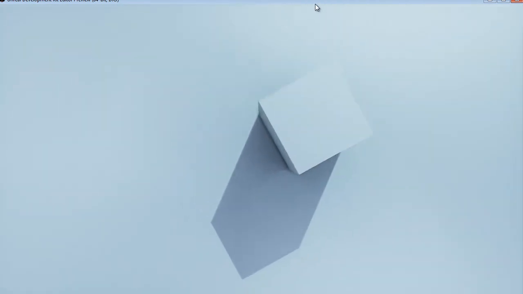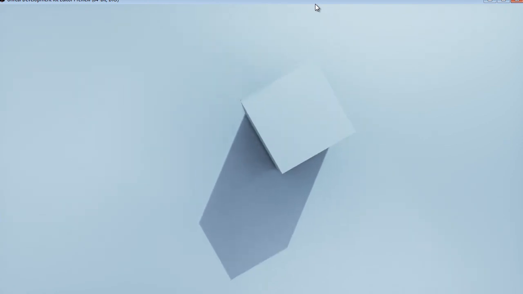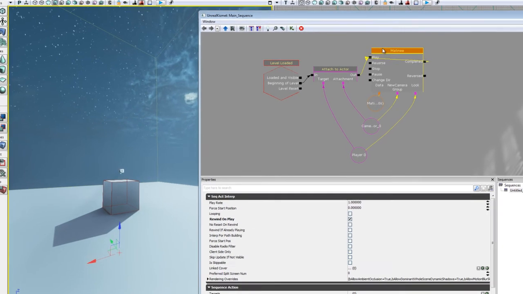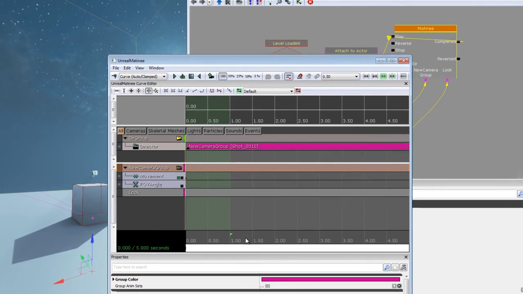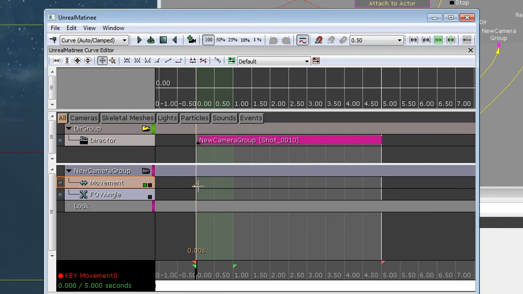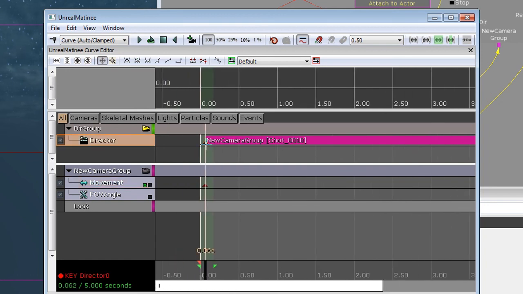We are very, very close to where we want to be here, and there's an ever so slight glitch that's probably going to be imperceptible on a video that I'm recording at 10 frames per second. I believe that the matinee is responsible for that, so let's open that back up. If you encounter any small camera glitches, the best thing to do is double check your keyframes, make sure that the camera movement keyframe is pointed at the correct group, and also shorten your matinee sequence as much as possible. And you can do that with these little selectors at the bottom. I normally like to make mine about 0.1 seconds.